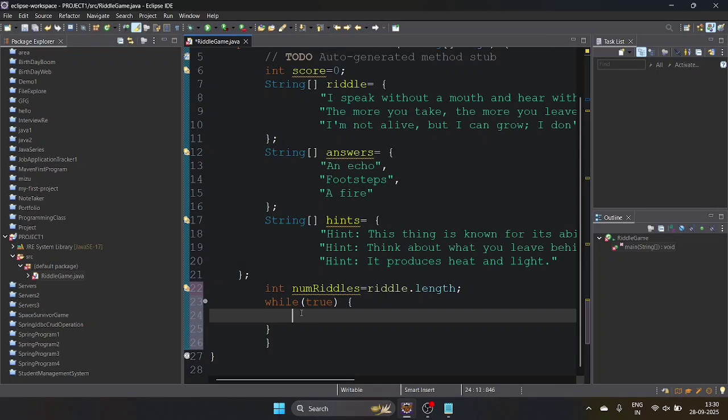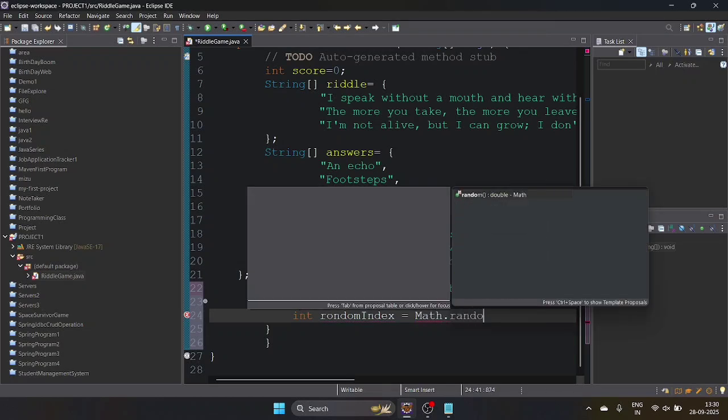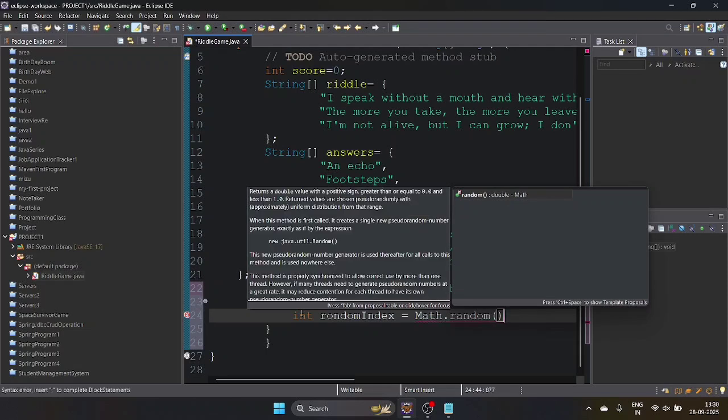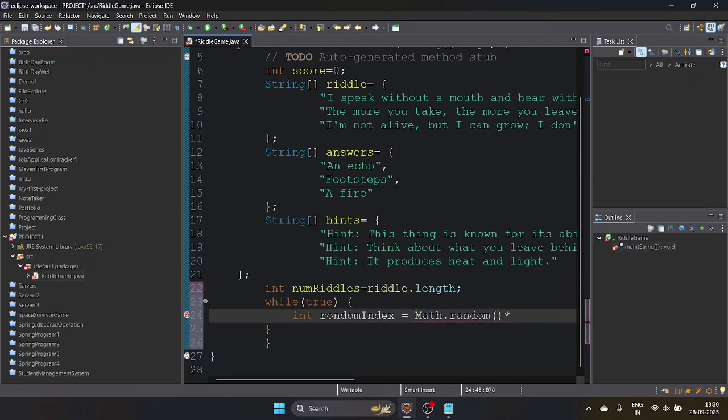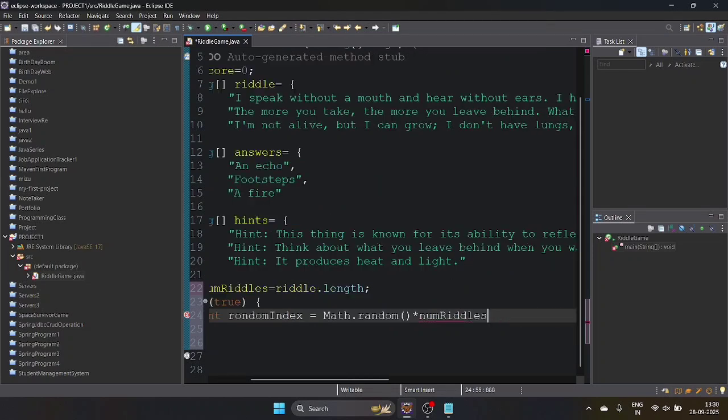I will take an int, randomIndex. Then here we can use Math.random, and we need to multiply it with the number of riddles, right? Math.random is going to provide a decimal number, like 0.021.